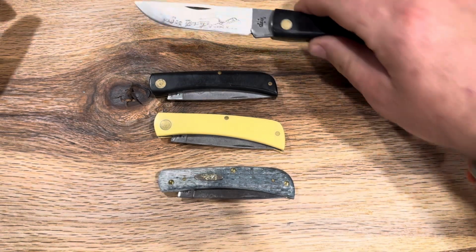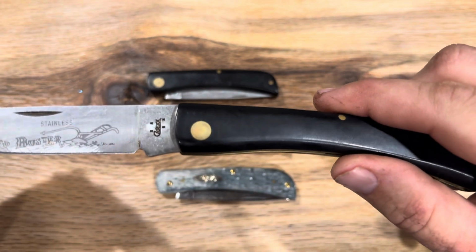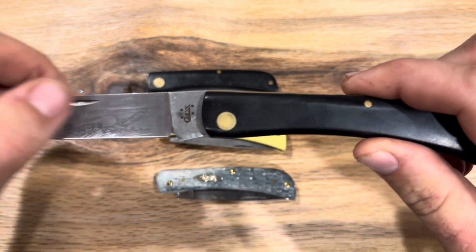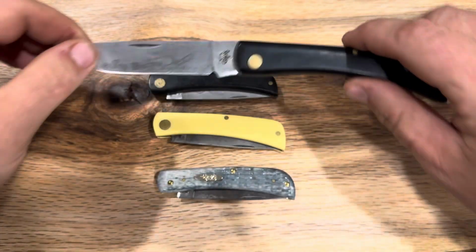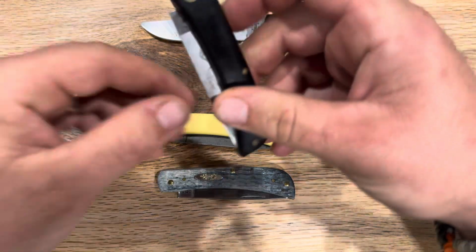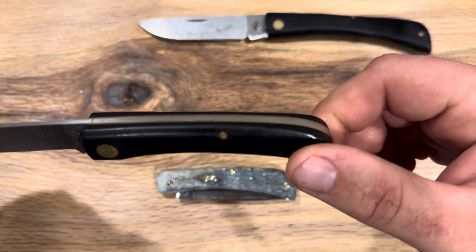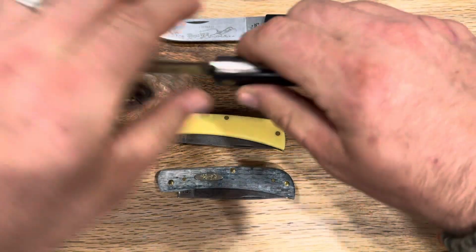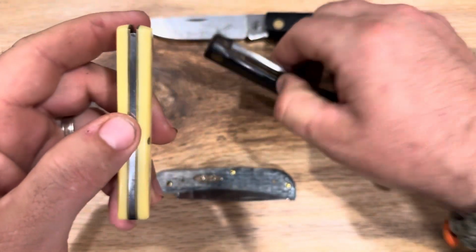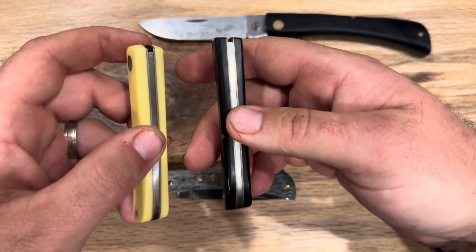You can date these knives from the blade tang right here. Just a quick search on the internet will show you that these X's and the actual logo will be able to date it. I believe this one's from the 90s when I dated it last time. I think both of these are from the 90s. You can kind of tell because the earlier ones had more of a rounded handle versus the newer ones, which are kind of squared off. I don't know if you guys can see that or not, but this one here is a lot more rounded off and this one's a lot more square.